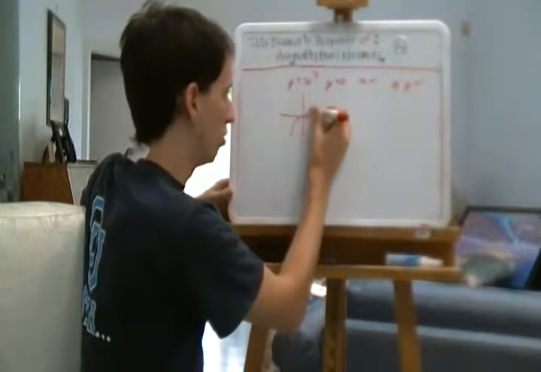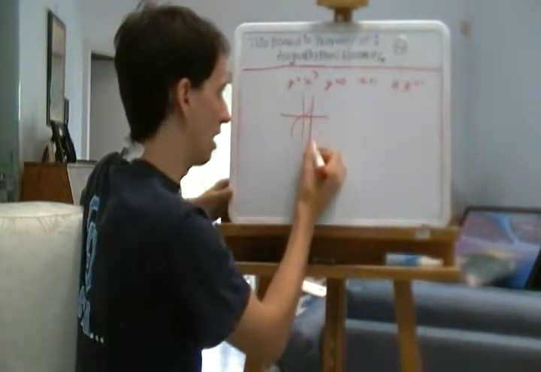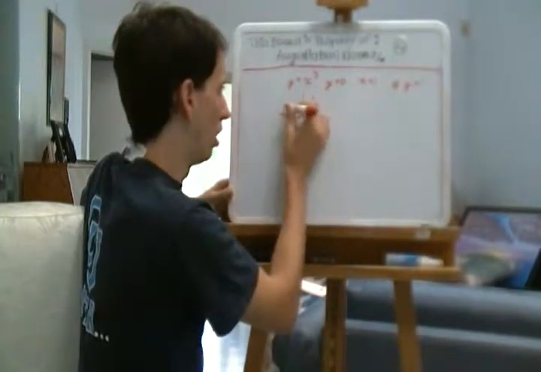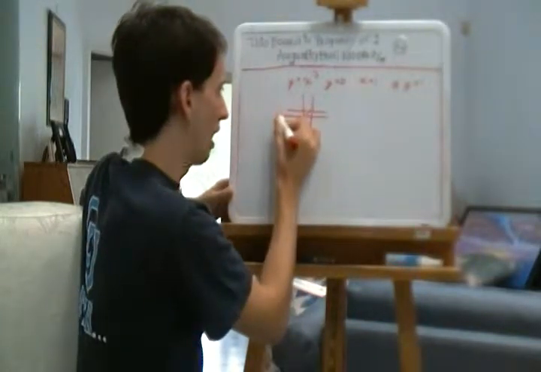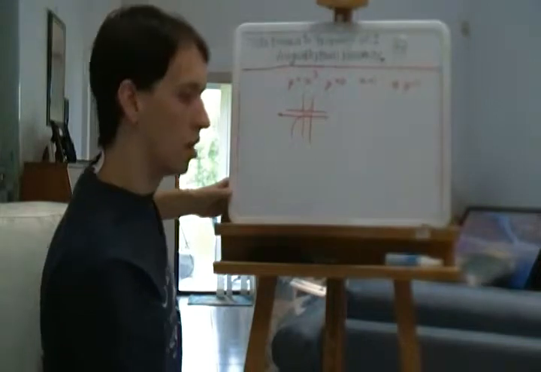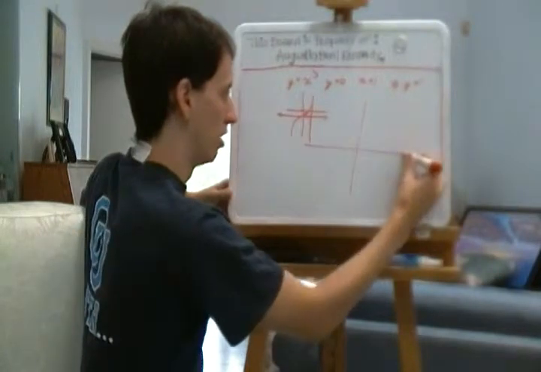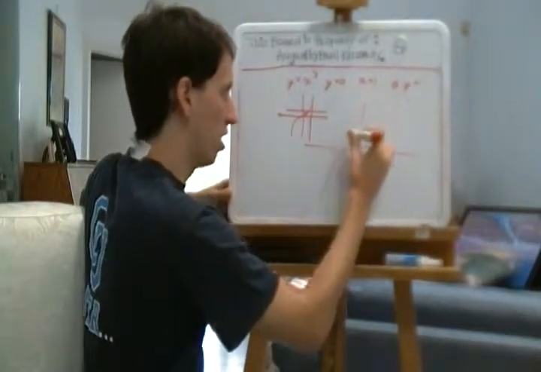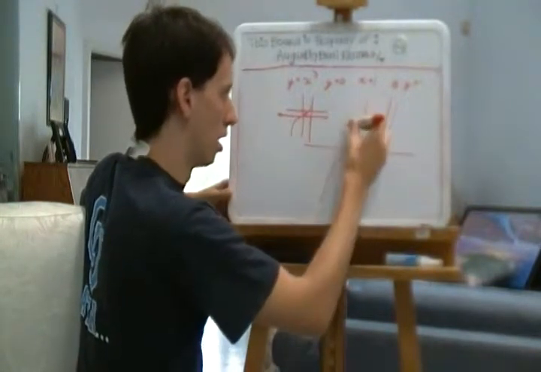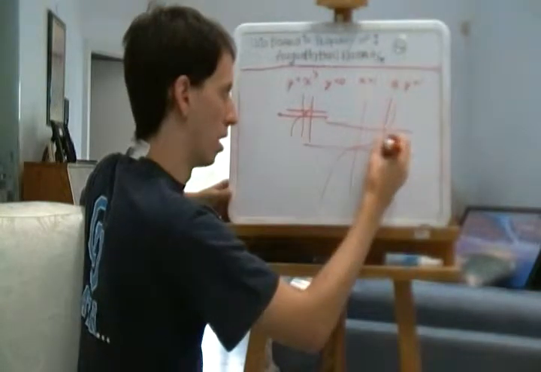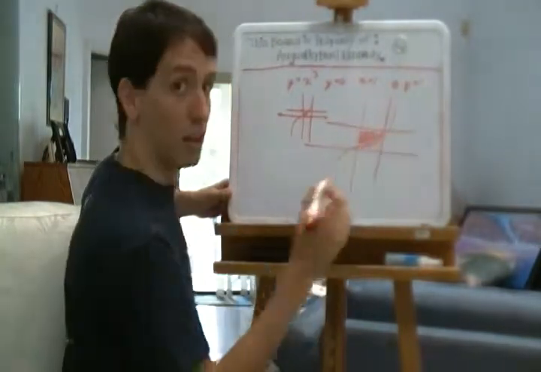We've got x cubed, looks like that. x equals 1, looks like that. y equals 1 is what we're going to revolve around, and y equals 0 is that. So really we've got this little sliver in here. If we magnify it so you can see what I mean, there's x cubed, there's x equals 1, and there's y equals 1. So we've got this nice little area.